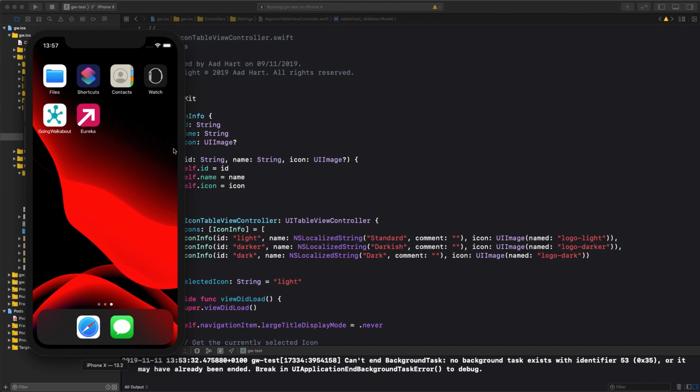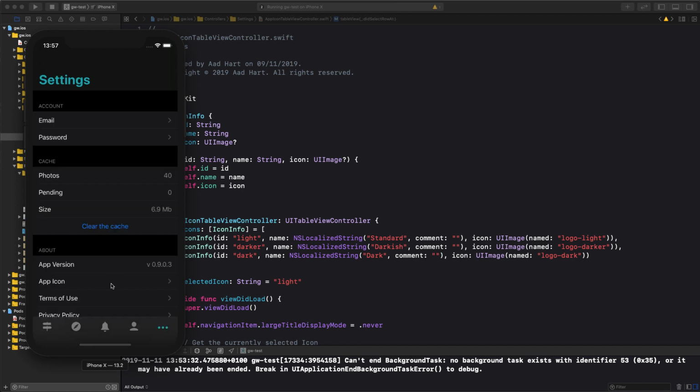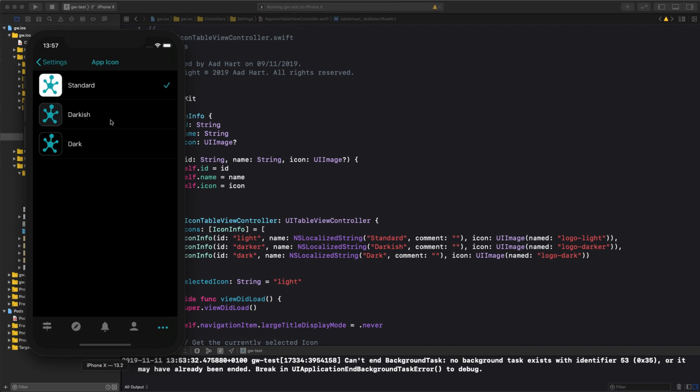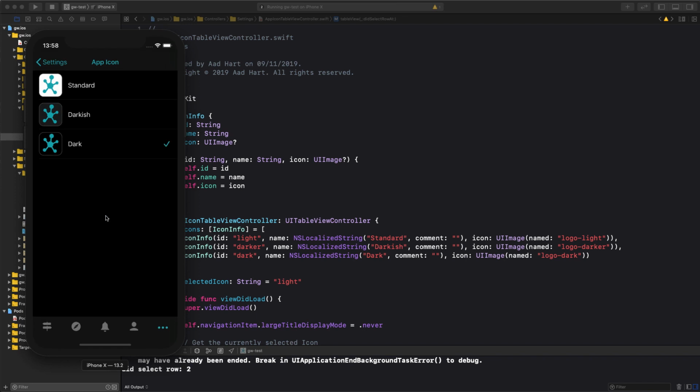Let's first look at the icon as it is right now and how I can change the icon in the app. Here we see the simulator with the app icon the way we want to have it. Now if we start the app, we see the usual app. I can go to my settings and here I created a nice new, let's say, setting application where I can choose an alternative icon. I have standard, I have a little bit darker, and I have really dark where it is black. So let's choose an icon and let's see what's happened. If I click it, we'll see you change the icon, okay, and of course my selected icon is changed.